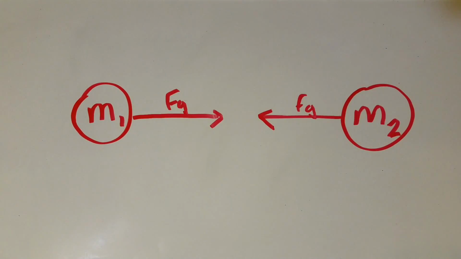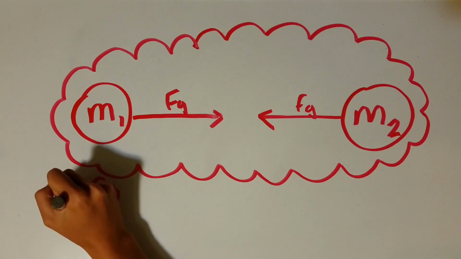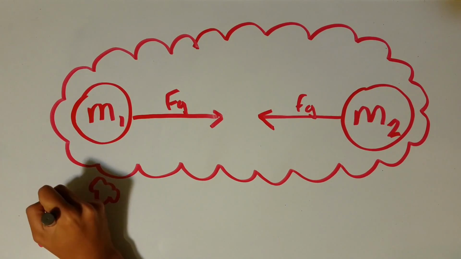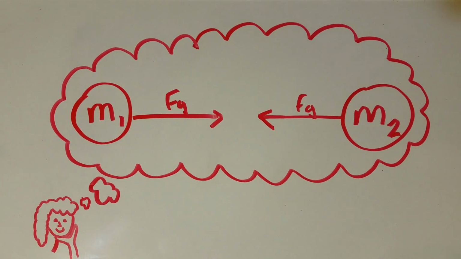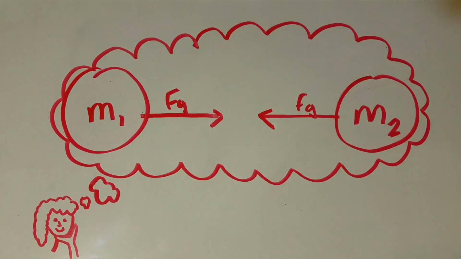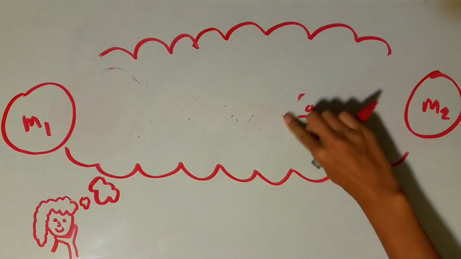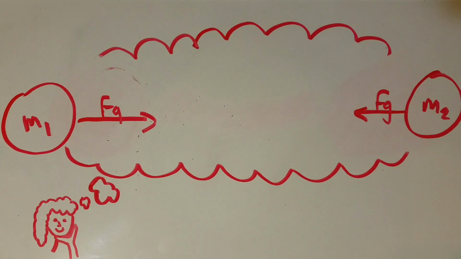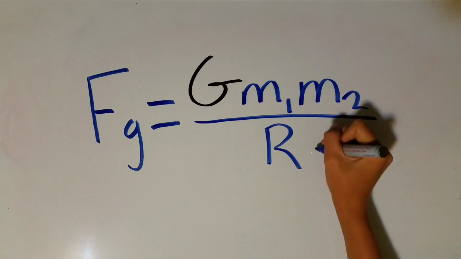a gravitational force. This was first published by Sir Isaac Newton, who went even further to find that these forces of attraction were directly proportional to the masses of the objects and inversely proportional to the distance between the two objects. That is, the larger the masses, the larger the gravitational force, and the larger the radius, the smaller the gravitational force. He developed the universal gravitation equation F equals G m1 m2 divided by r squared in 1687.